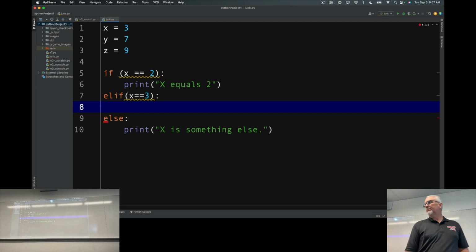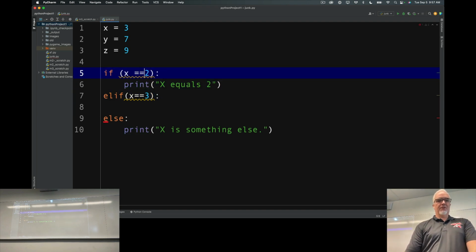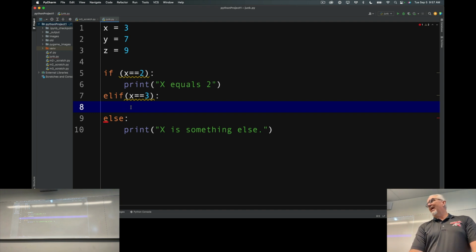Python does not like it when you have a branching statement with no code block beneath it. Yes? Why is it that sometimes you put spaces before and after the... It's completely random. Sorry for the confusion, but that's completely random. It doesn't matter. Sometimes just visually I put that in there, and sometimes I don't. But it matters otherwise, right? When it's just one equal? No, it doesn't actually.